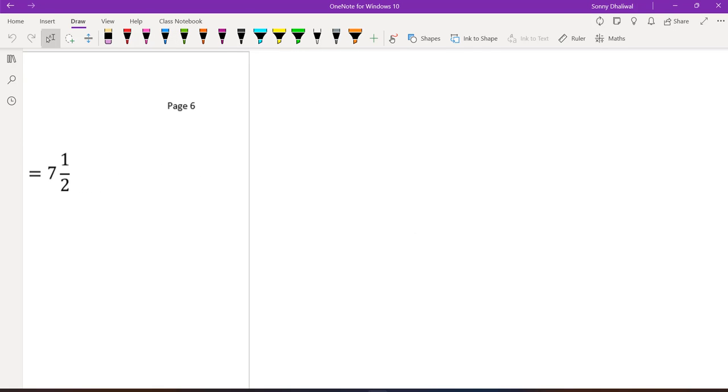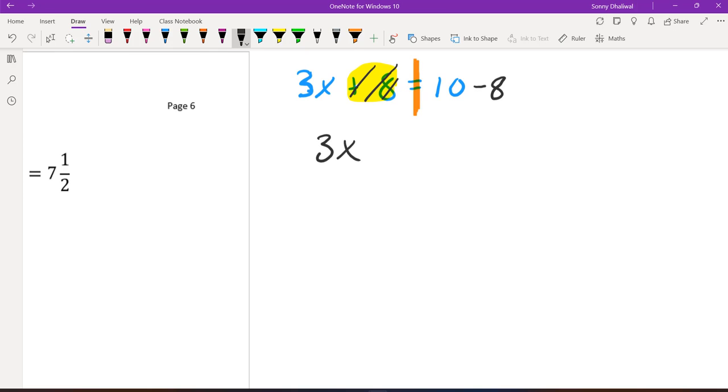We had questions like this. 3x plus 8 equals 10, and we needed to solve. We split it at the equals. We needed to move two numbers to the other side, a 3 and an 8. Which number did we move first? 8. How did it look on the other side? Minus 8. You took your number that you had to add or subtract, you wrote it on the other side as its opposite. It's positive 8 here, becomes a -8 on the other side. Right? And we have a 3x equals 10 minus 8, which is a 2.